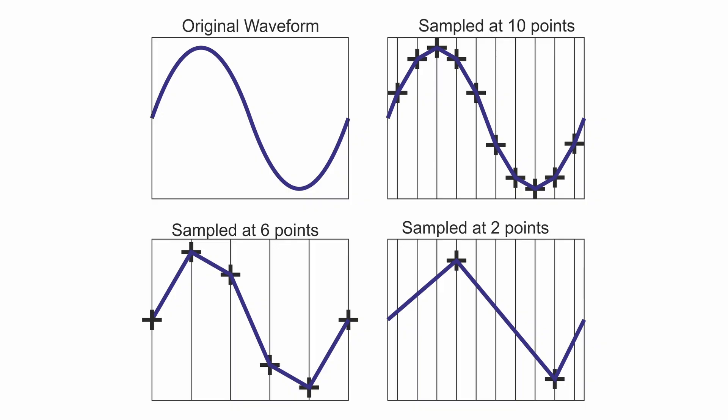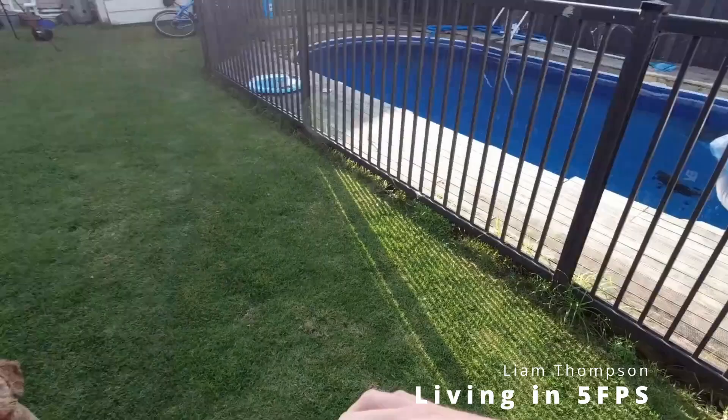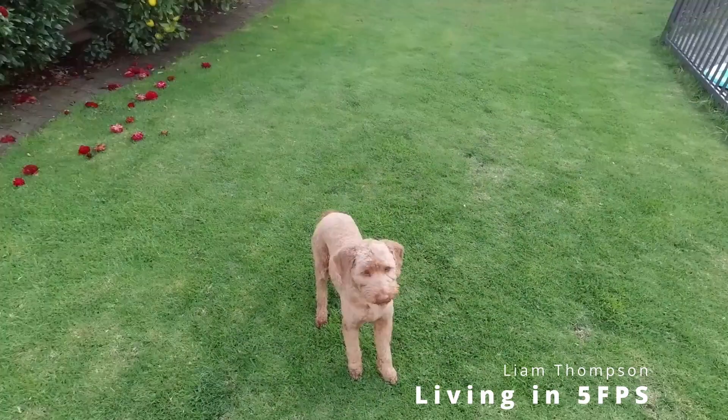Computers are not very smart — they've gotten a lot better over the last 10 or 15 years, but they really only represent what you feed them and what you tell them to do. So when you only have two samples to represent a waveform like that, you're not going to get good playback or good representation of everything else going on in the wave. You have to sample way, way higher to get a real accurate representation. This would be like having a frame rate of five frames per second — if you play that back, it's going to look choppy and terrible. That's what low sample rates do; they're really inaccurate representations of sound.